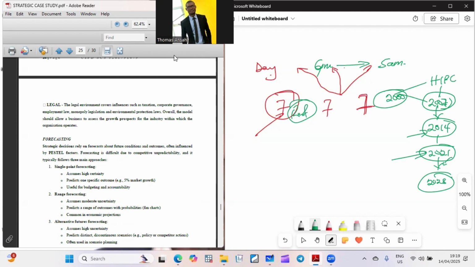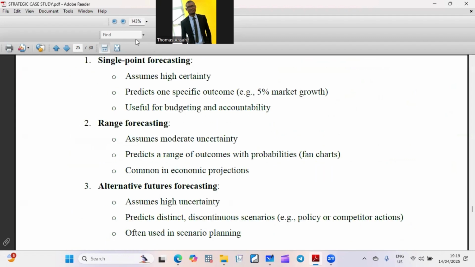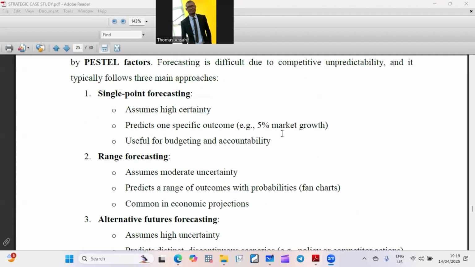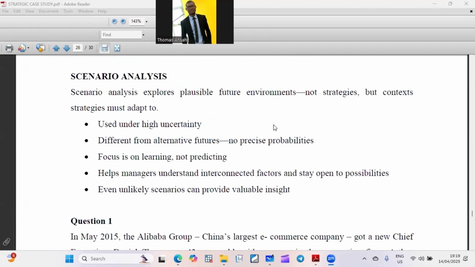Now, the essence of this: I know everybody can write something under PESTEL. You are not supposed to explain or define what social means and all those things. It's not your job. Your job is application. Please, case study is not a what-is-explained paper. It's a pure application paper. So basically, that is that.